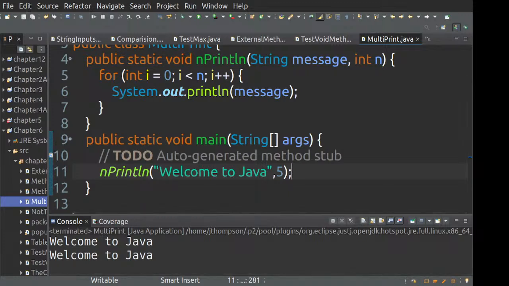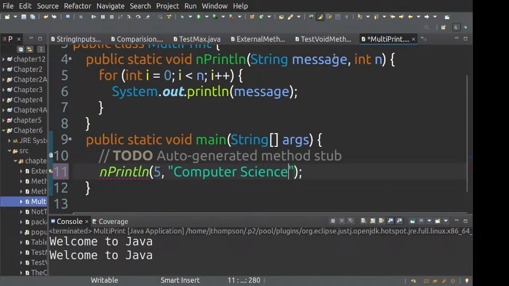And then what was the next one? Computer science and 15 times? Is that correct? Yeah. All right. Do you need me to type that one in? I think the bigger question was 5, comma computer science. Correct? Yeah. And so we rightly saw that this should error because our arguments are in the wrong order, when we define this with the string first and the integer next. In fact, Eclipse is smart enough to tell us something is going to go wrong.